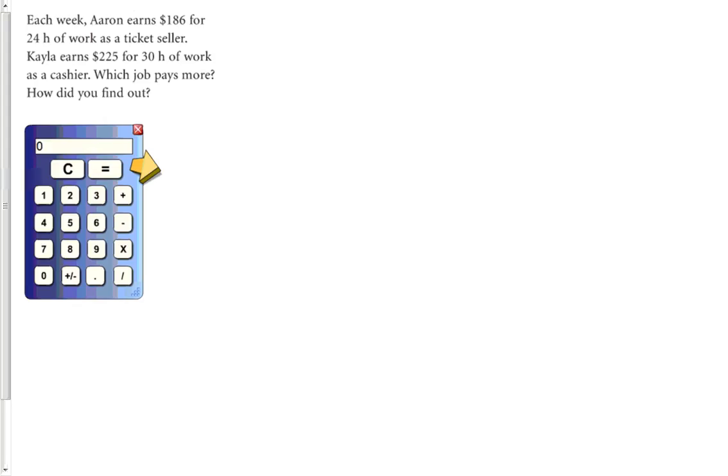Okay, example 3. We're still comparing and finding unit rates. The last one that we did, I stressed the importance of identifying what you can know in a word problem as well as what the question is asking you. So this is exactly the same. There is no difference. While the numbers are different, the rates are different, it is essentially the same question. It's asking you to organize your information and make sure that you're answering the question.